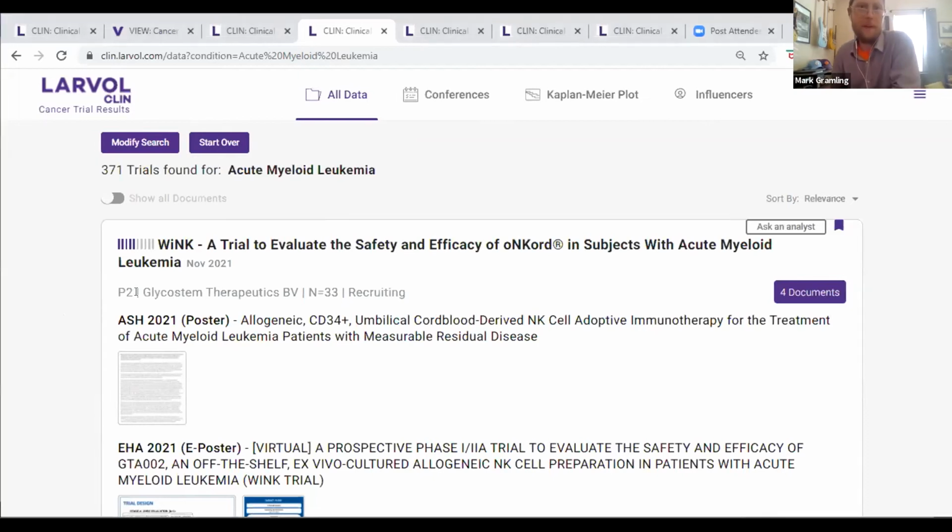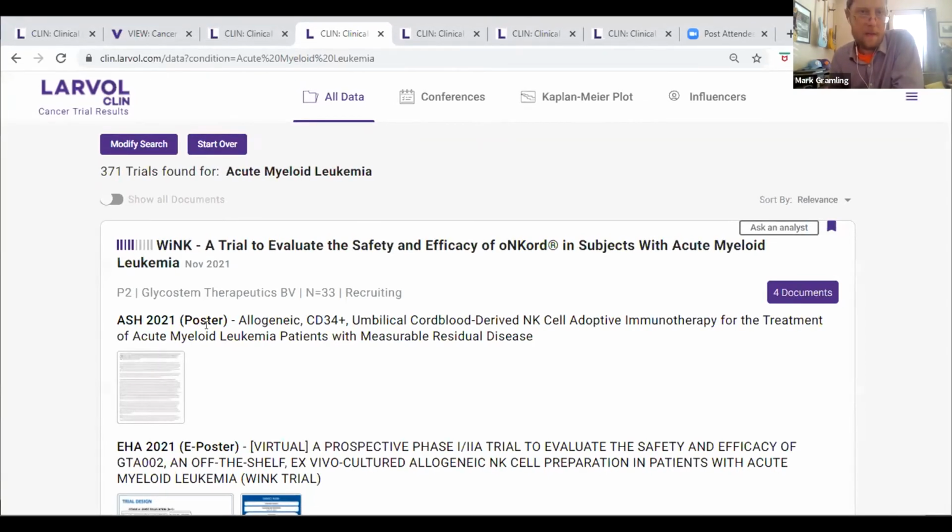So that's the main driver in terms of competitive intelligence and conference planning: having all of this at your fingertips, and having it available to you after the conference as well if you're unable to attend. Putting all of that together is one main driver of the CLIN platform, supporting the conference planning and the conference planners that Lynn presented.